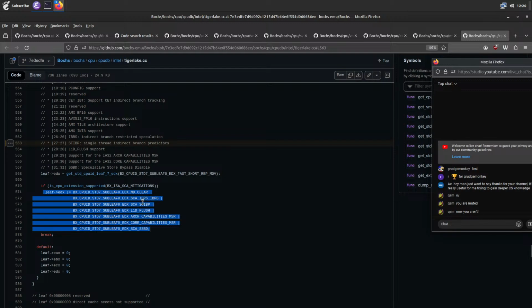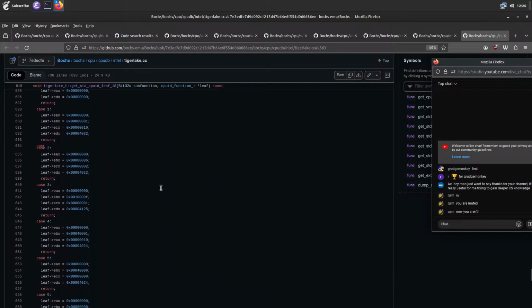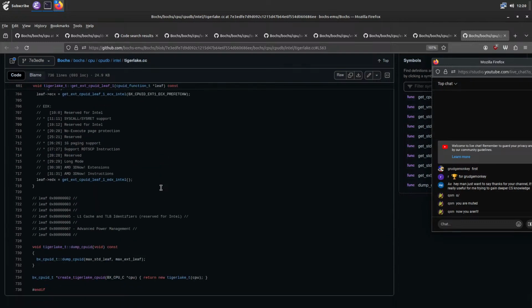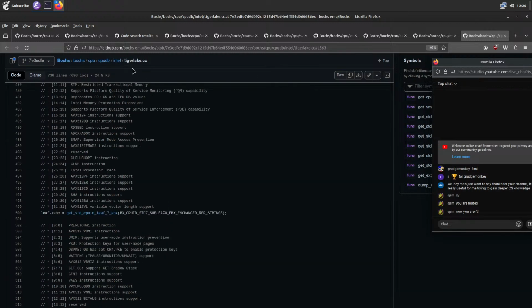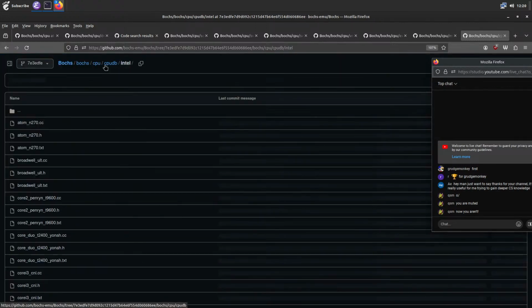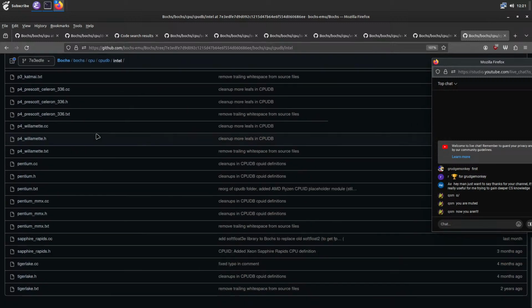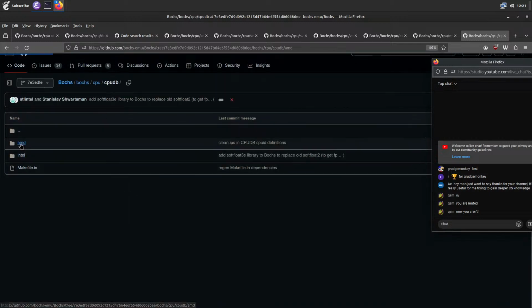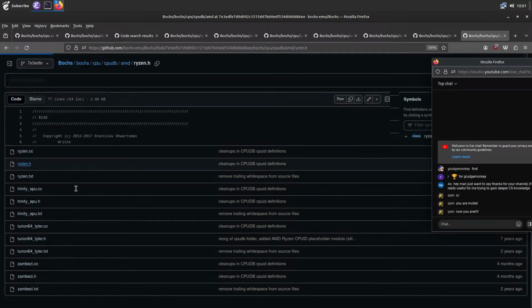These are, I guess, setting flags that these are the things they support. And so this is some sort of configuration information for the Tiger Lake CPU. And they have a bunch of other CPUs. These are all the Intel ones. Maybe they have AMD. Yeah, they have Intel and AMD, including Ryzen.